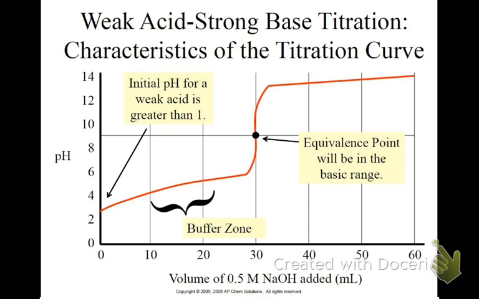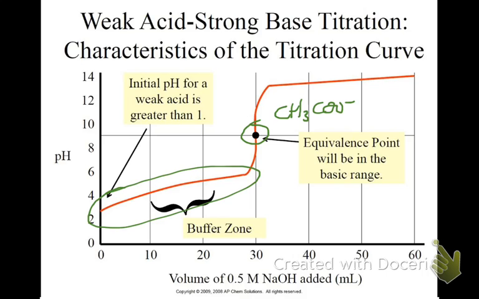The same general principle applies if we were to use a weak base and a strong acid. Okay, we're going to create that buffer, we're going to have a salt that's going to hydrolyze. The only difference is really where the buffer's created, and then the pH of the salt that's created as well. So when we did a strong acid, weak base, we created a buffer in the acid range. Okay, so we created that buffer down there. And then our pH at the equivalence point was above 7 because of that acetate, CH3COO minus, that hydrolyzed water to produce those hydroxides.